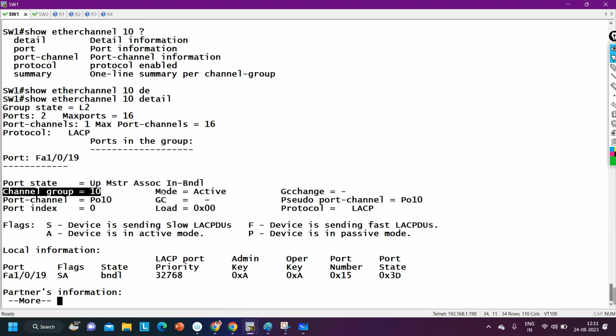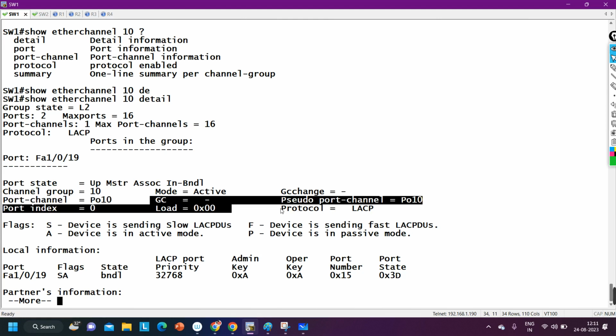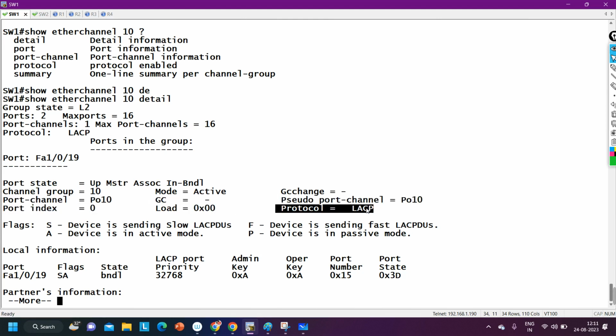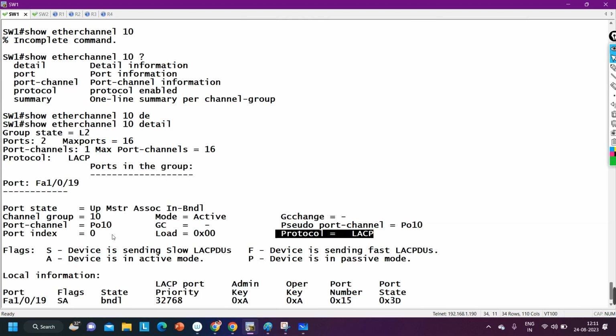Then the channel group is 10, and the mode is active, the mode you have used over here. The port channel group is 10, and then these are notes for you. The protocol is LACP, and pseudo port channel 10, this is also not for you.